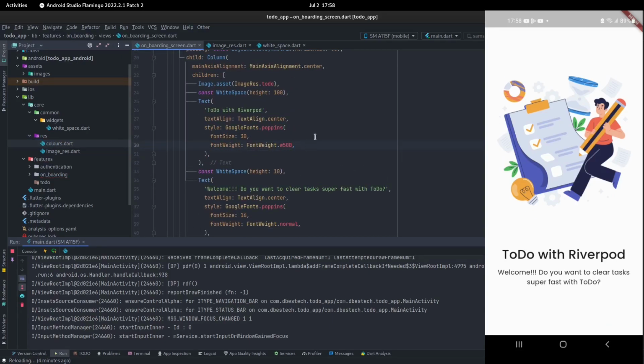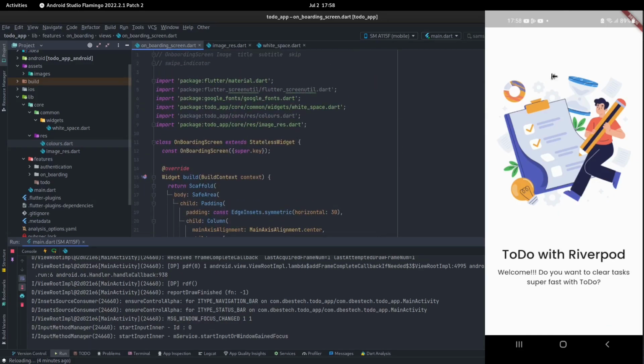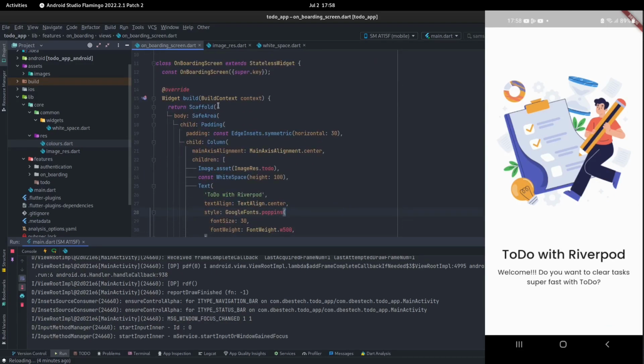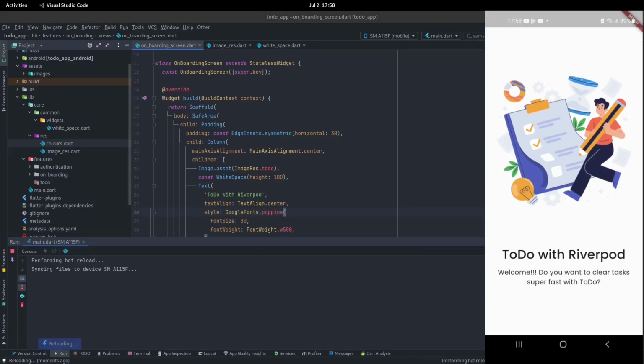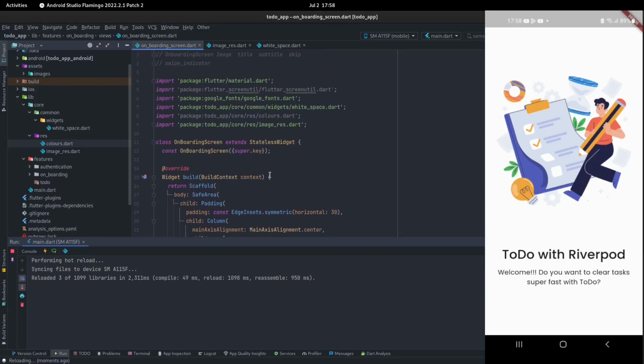So the first thing I'm going to do is change the background color. Let me close this up. For the scaffold, we have a background color.